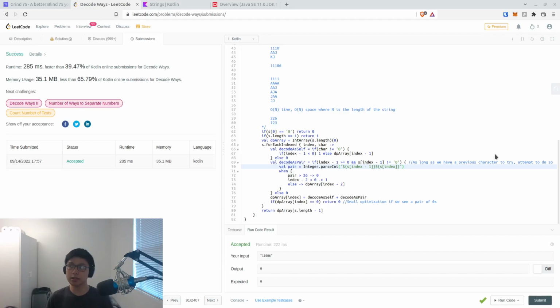So I guess you would call it bottom-up dynamic programming, because we're building from sort of nothing and then building up to our solution rather than top-down recursion. Maybe I'm getting my terms mixed up. But the core idea is just the number of paths and the number of ways to decode it. I'm still a little bit tripped up by these types of problems in general.